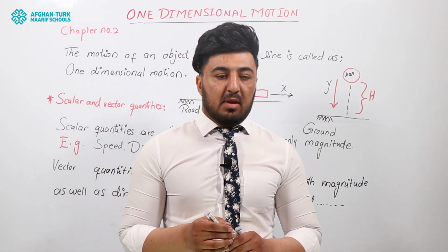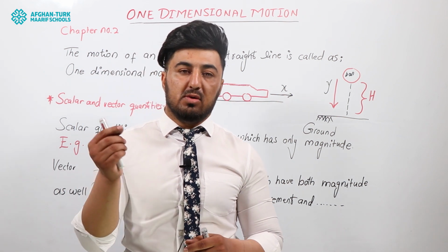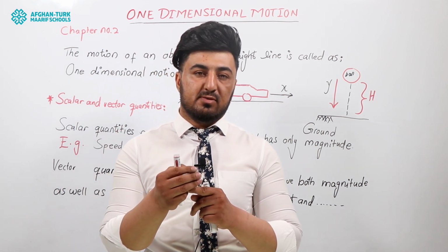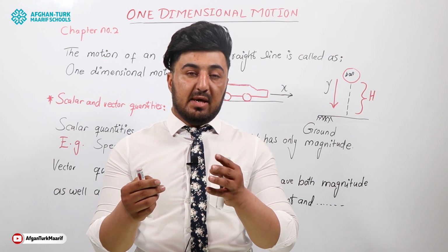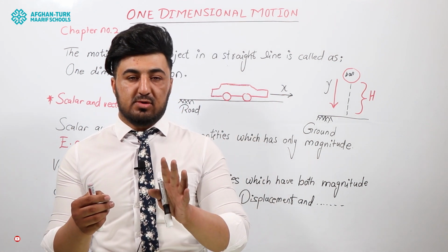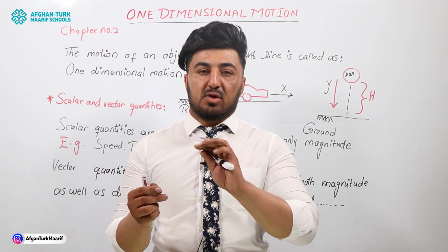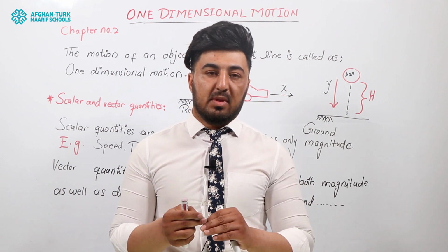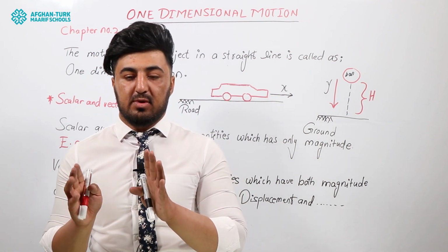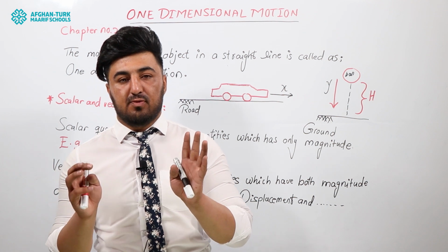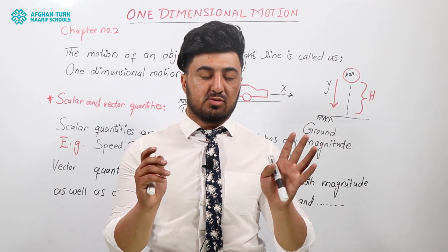What does it mean? Pretend that a ball is moving on a surface. We are only going to consider the velocity of this ball, the distance it travels, the displacement, or if it has an acceleration, we are going to count the acceleration also. But we are not going to consider the reason for the motion of this ball. Only we are going to consider velocity, acceleration, displacement, or distance which this ball is going to travel.